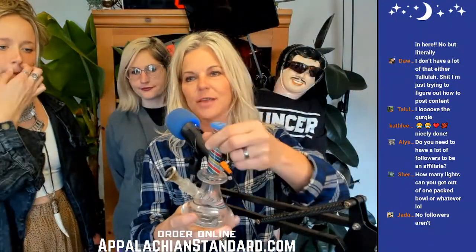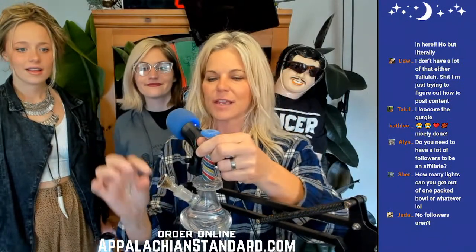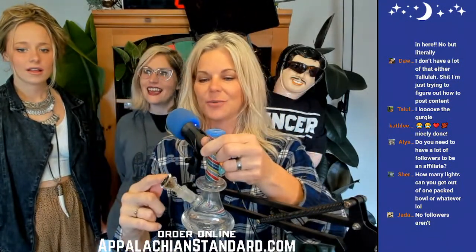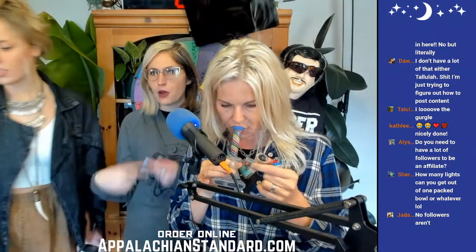How many lights can you get out of one packed bowl? Well, we've already hit this one about four or five times now, and it's still pretty full. Can you show them how you can tell it's full? Here's what my brother-in-law taught me in high school. When you light it and you're consistently hitting it, it'll glow like a little cherry, and you can watch the cherry go down towards the bottom. Then it just starts burning, and you know when you've hit ash. The cherry is what I watch for. It depends on how big the piece is. This is a really small piece, so we can only fill it so much. But a really big piece, like the one we showed you last week, I'll go get it. Yeah, go get it.